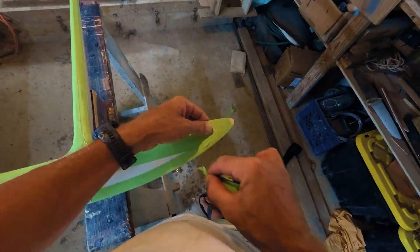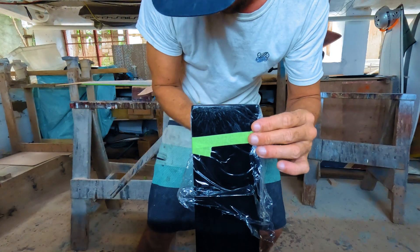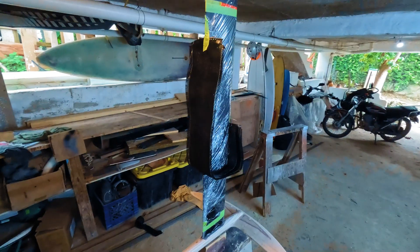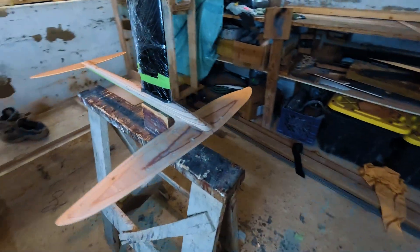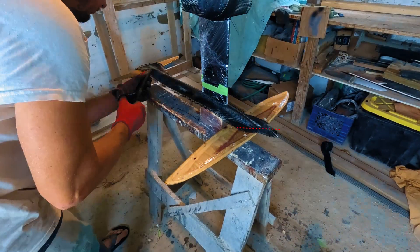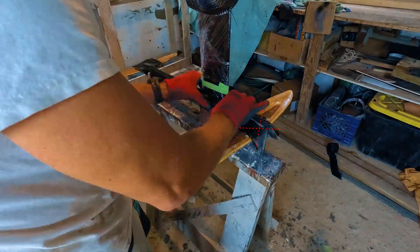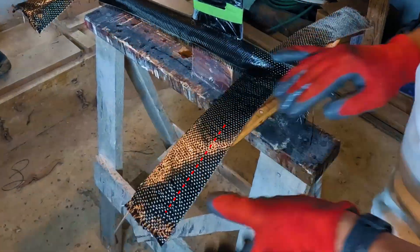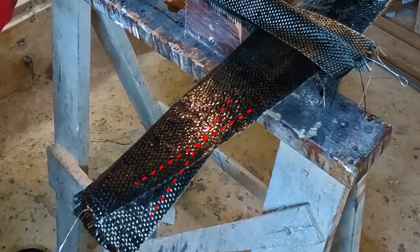I started with the top side. First, I taped off the bottom to protect it from epoxy. Then I wrapped the mast in plastic wrap again, inserted the carbon tape for the fuselage onto the mast, and mounted the mast to the glider. I had leftover biaxial carbon from the mast build, so I used that on the fuselage — pulling opposite sides of the biaxial tape to create diagonal angles and lateral fibers, just like I did with the mast. This should help with torsional stiffness. Then I applied unidirectional tape to the wings and stabilizer, criss-crossing fiber directions between layers for added torsional strength.